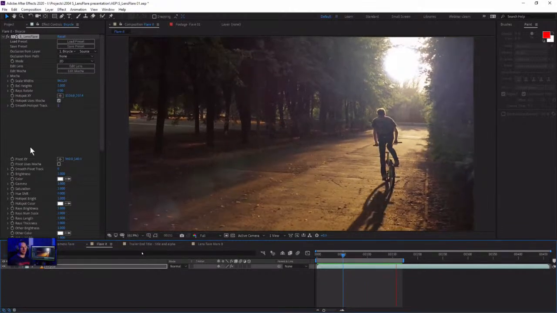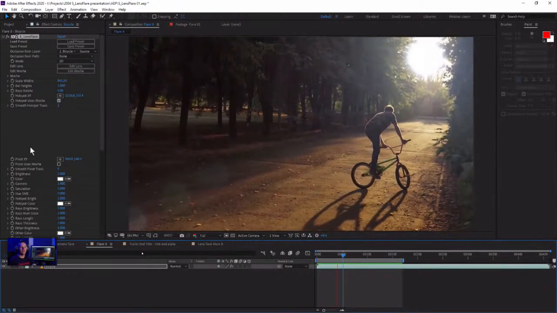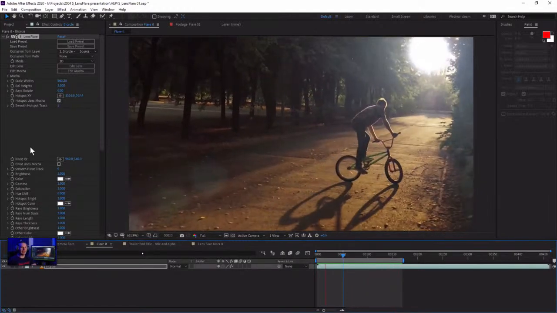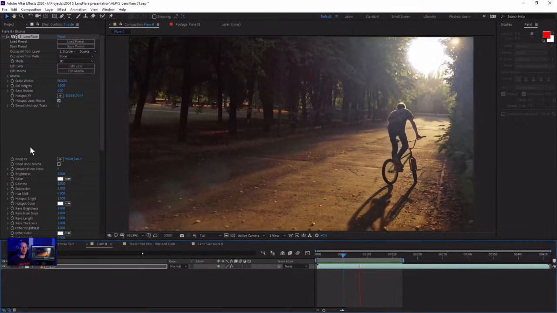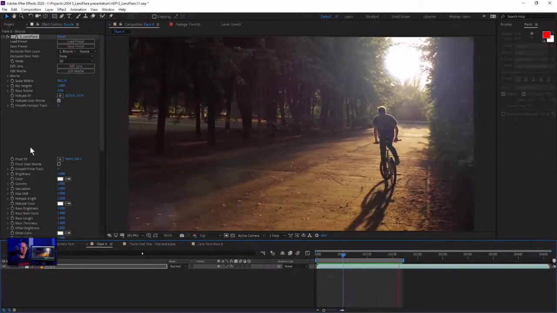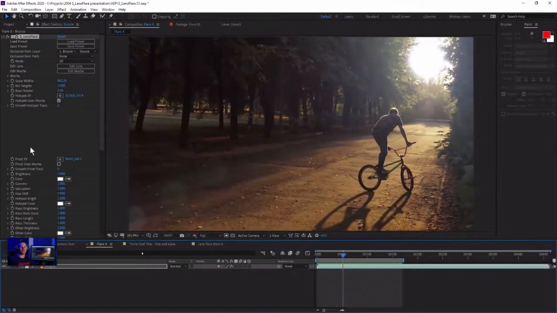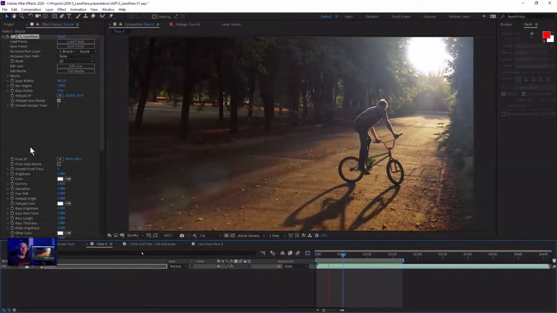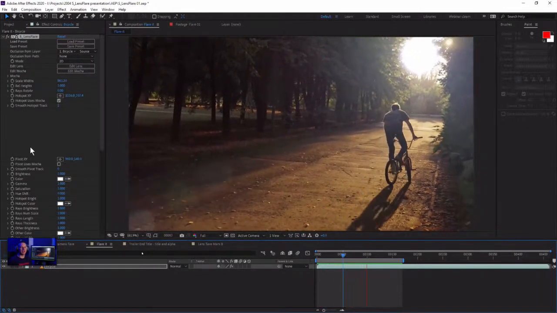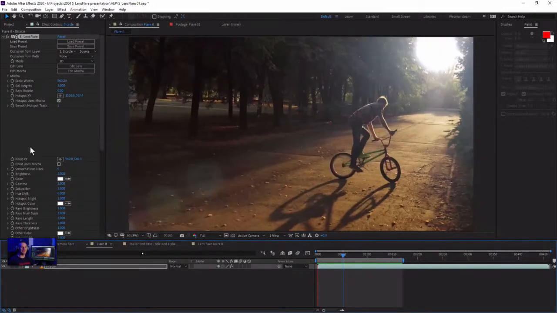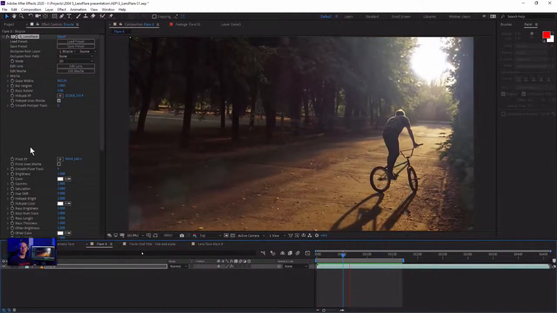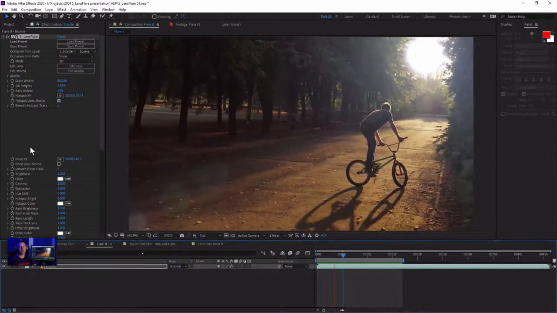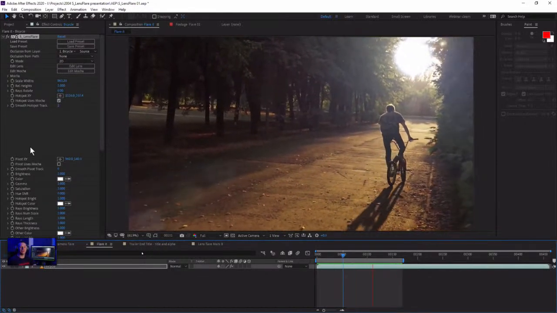It's all about the process of building that stuff up. And if you don't want to take all the time to do what I do and build up every single element individually, then you can just slap on a preset, change a color, turn off a couple of elements, and within 3 clicks you've got yourself a flare that you can track within Mocha directly within the flare. So there's none of that back and forth trying to get motion tracking data anywhere. It's all there.